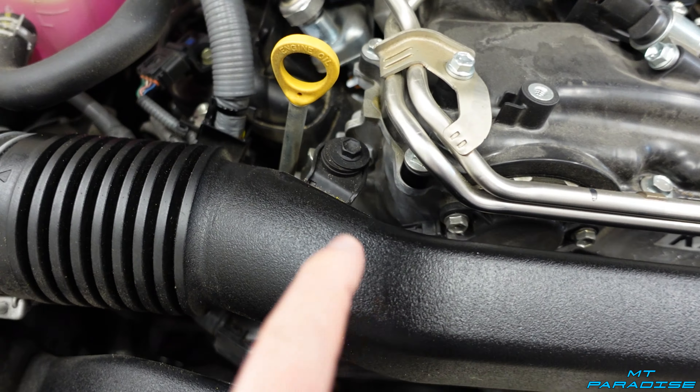Now the most exciting step — putting the intake tube onto the car. Slide it into the coupler, make sure the little piece lines up with the screw, and set it down nice and snug. Move the hose clamp back slightly to get it around the intake pipe before tightening. Tighten both hose clamps down. Then put on the washer and bolt — hold the tube in position since it can move a bit — and carefully tighten with a wrench. Note: don't drop the nut down in there; there is a panel underneath you can remove if you do.